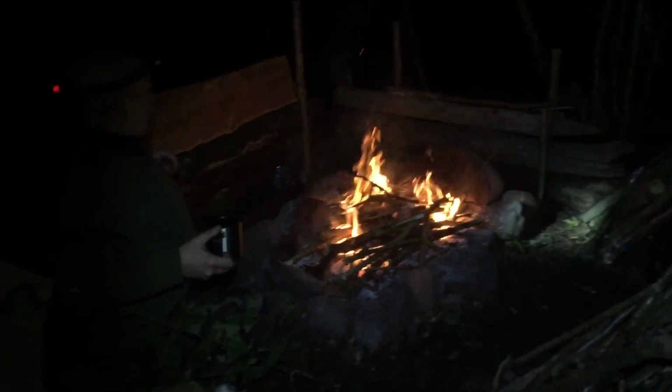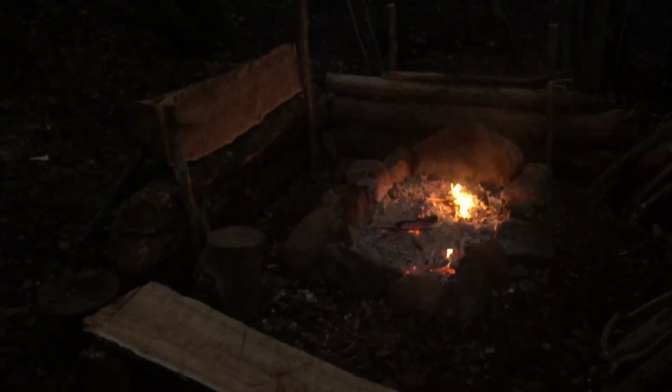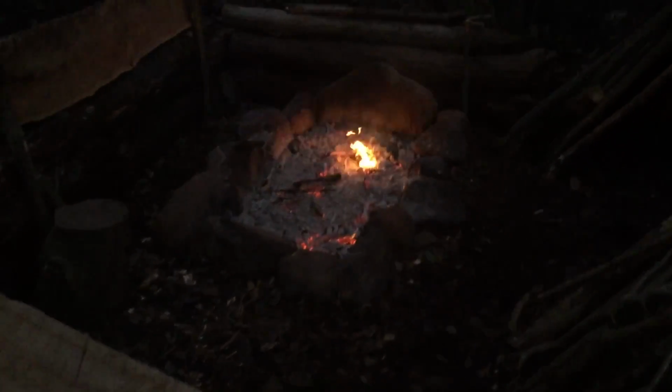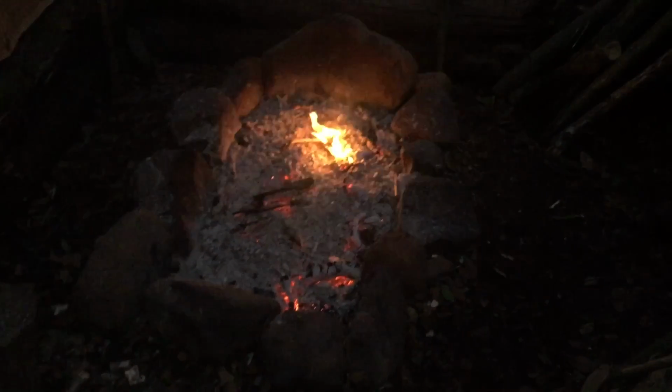So it's 7:20 in the morning. Just having coffee and sorting out our tent and our equipment. Not long to go. We're going to get setting off and hit the road back. The sun's starting to come up. We're going to head out in a minute. We're just going to get rid of our fire and put a load of water on it.